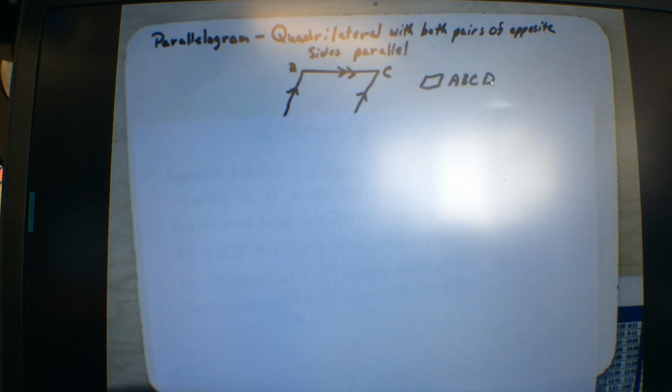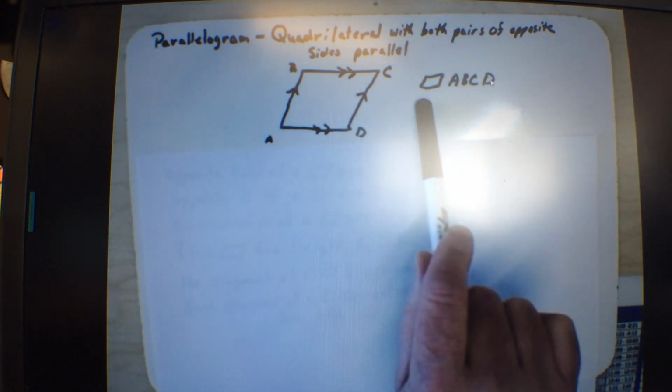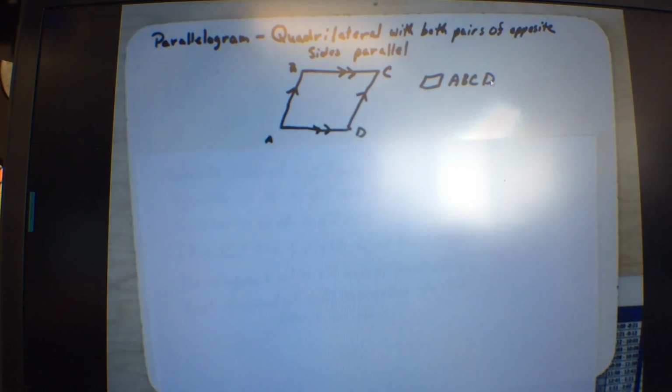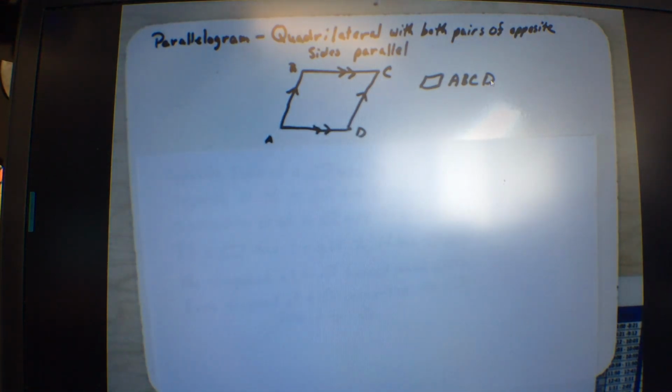If you look here, I have a parallelogram drawn with the opposite sides parallel, and here is the symbol that we use for a parallelogram, ABCD. So it's like the triangle symbol. We use it accordingly. You need to know how to spell parallelogram, P-A-R-A-L-L-E-L-O-G-R-A-M. However, when we're just using it in assignment things, you can use the symbol. But if you ever write it on a test or a quiz, it must be spelled correctly.